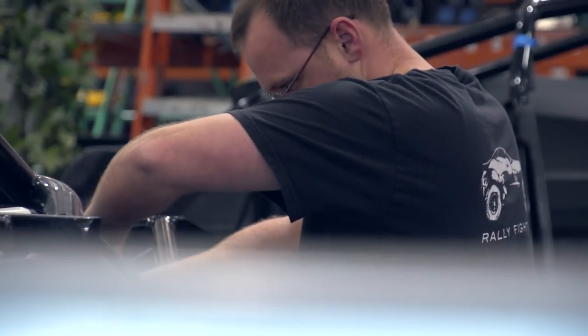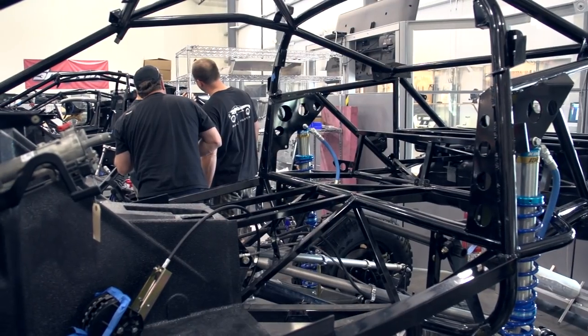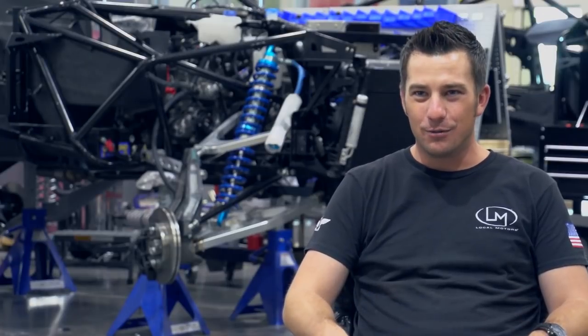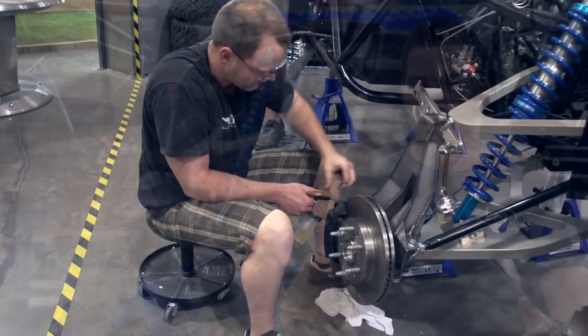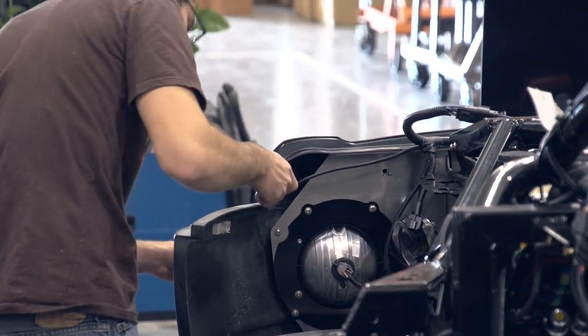It takes about six days of their time, and we try to break that up over two three-day weekends. They're not just standing on the sideline as a lead builder trainer or one of our build team members assembles the car — they're actually the ones doing the work. When they come in, the chassis is done, welded, powder coated, and ready to go. Some of the first things they do are brakes, brake lines, and fuel lines, then moving on to mating the engine and transmission.